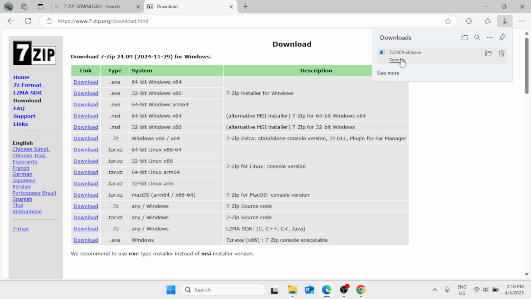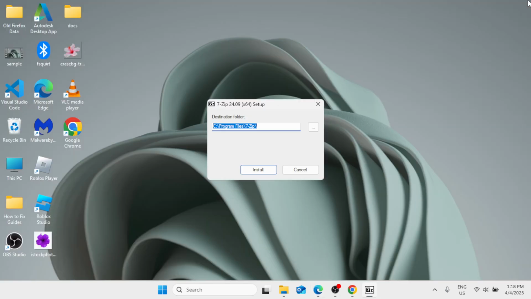Now once done, click on Open File and close the Edge browser.